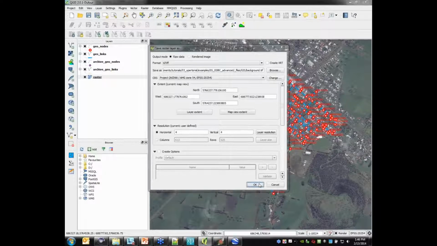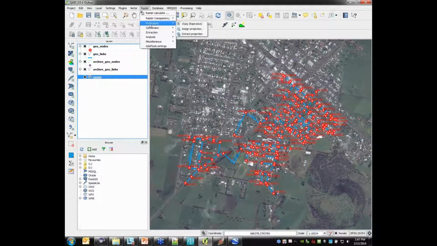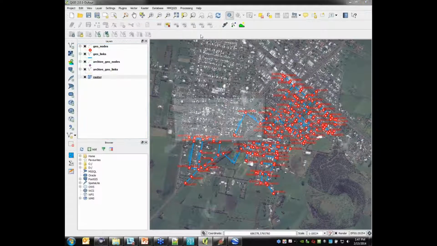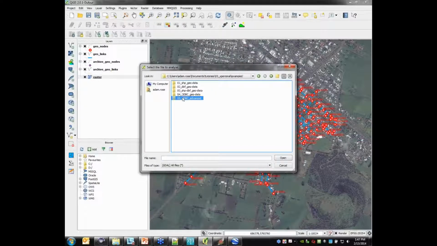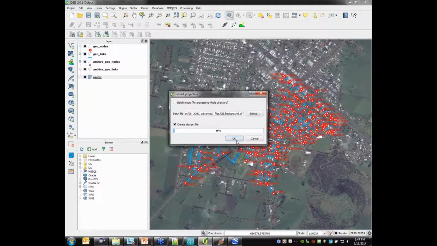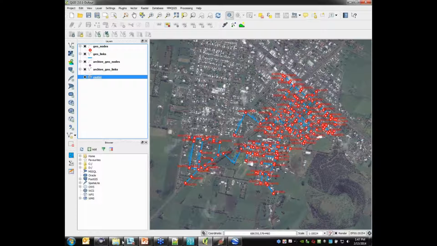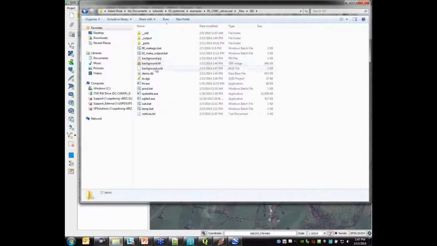So let's run it. I'm going to do one last thing, and that is on this raster, I'm going to extract what I just built. So if I go up to, let's see, and there's my background. If I hit open, I like to generate that projection file too. It's a useful, well-known text version. If I do that, it has created it. In this instance, it does it in a slightly not standard way. So if you'll allow me to just rename this to what we're most used to, which is the world file for a TIFF, .tfw. That's all I really need to do.